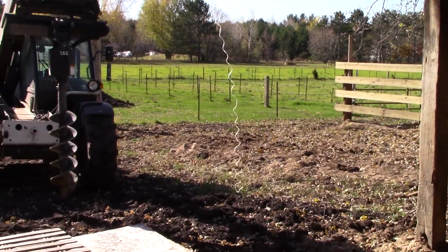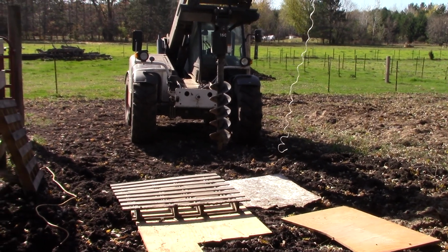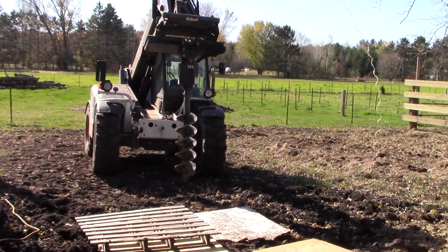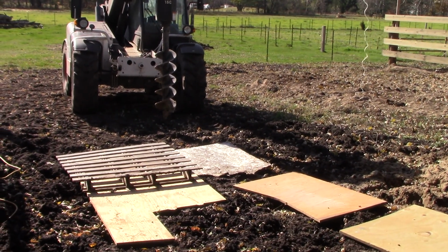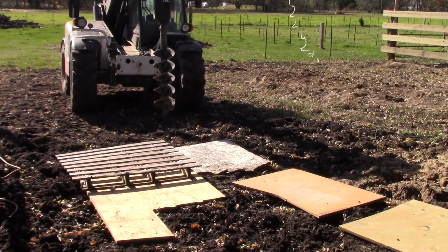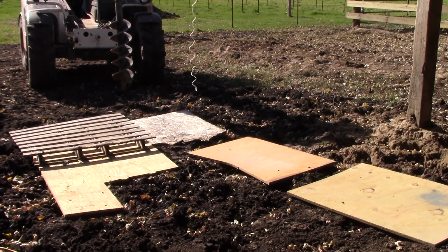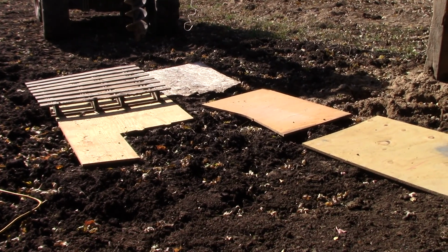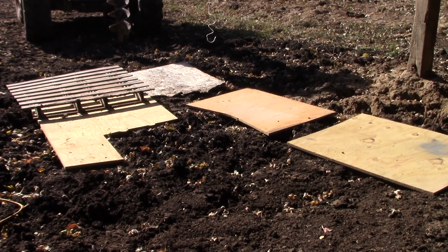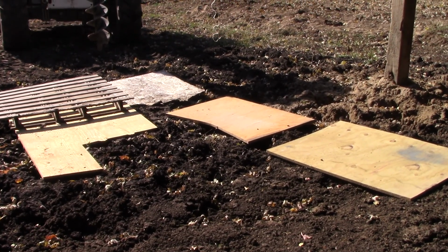So I'm going to get my hole drilled in, use the auger on our boom there. It's going to be a little tight quarters vertically. That's a 12-inch bit, so I'm going to have to hand dig a little bit around the edges, not a big deal. The most of it will be already taken care of. So as it progresses forward, we'll take a few pictures on completion.